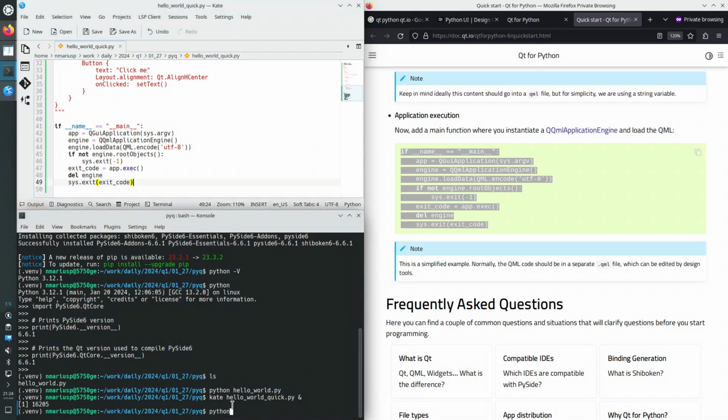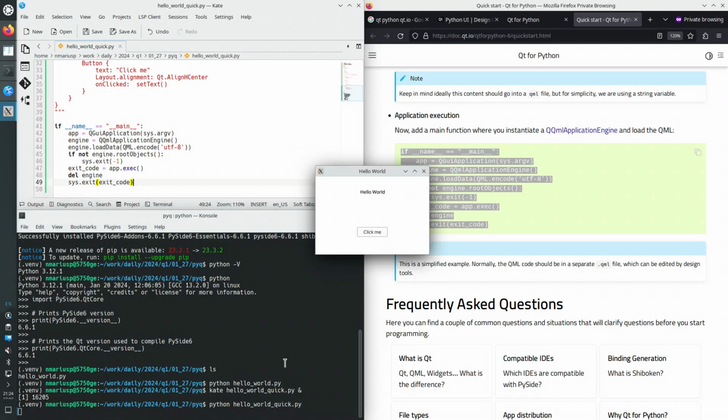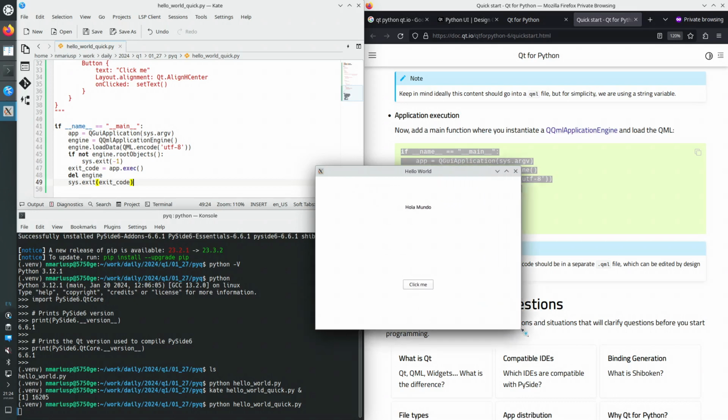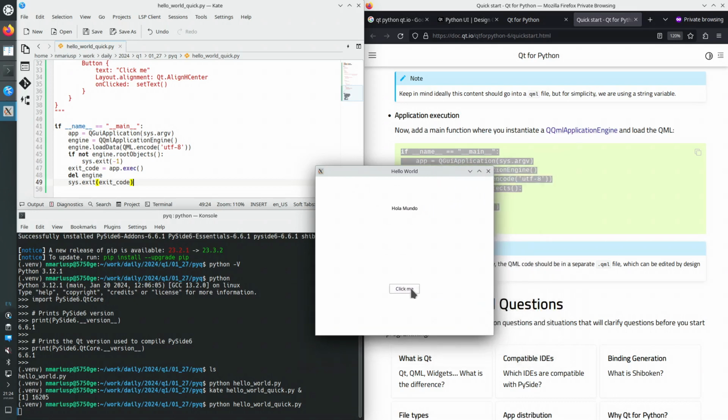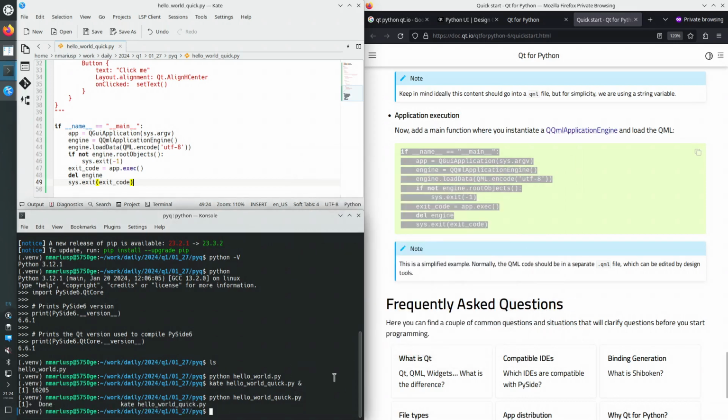So Python, hello world quick. And here it is. Let's run them side by side.